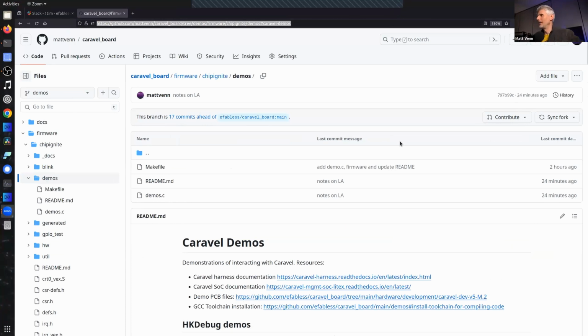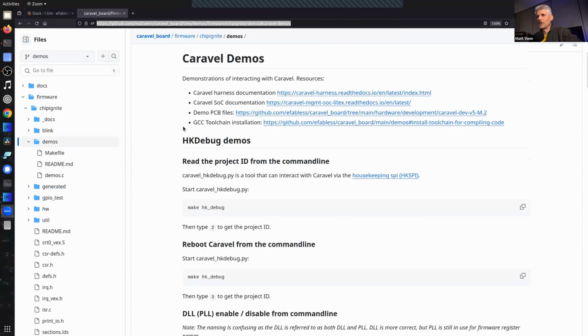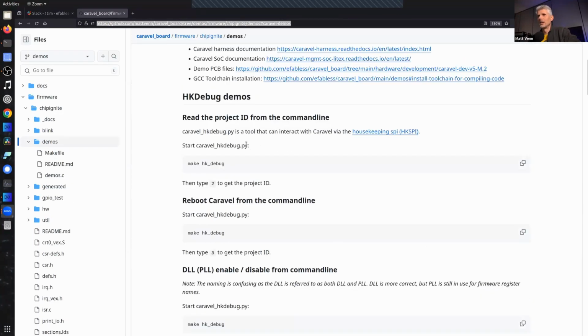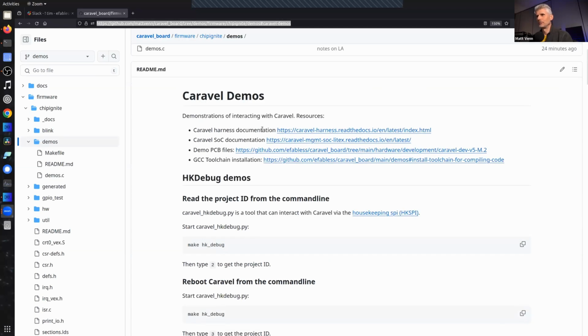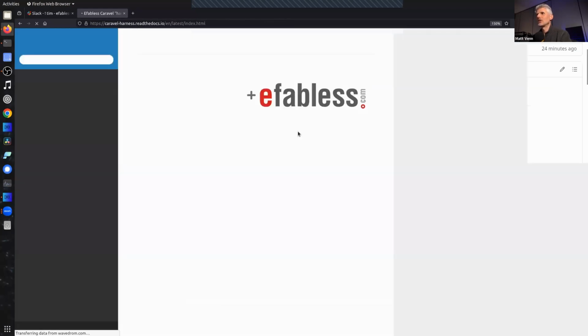I'm hoping to make a pull request soon, so that it will become part of the eFabless Caravel board, but for the time being it's just in my branch. You can follow along with these demos and check the firmware here. We're going to start by looking at the documentation up here, which is where the main Caravel harness documentation is.